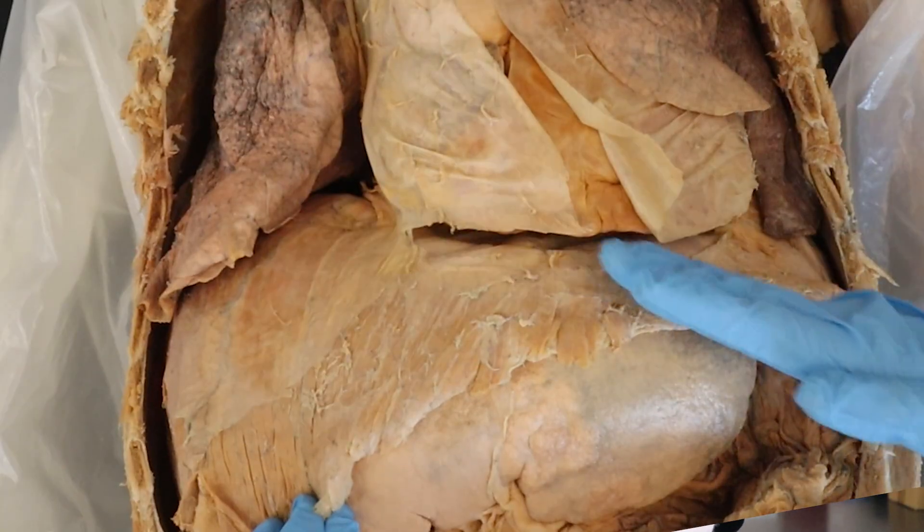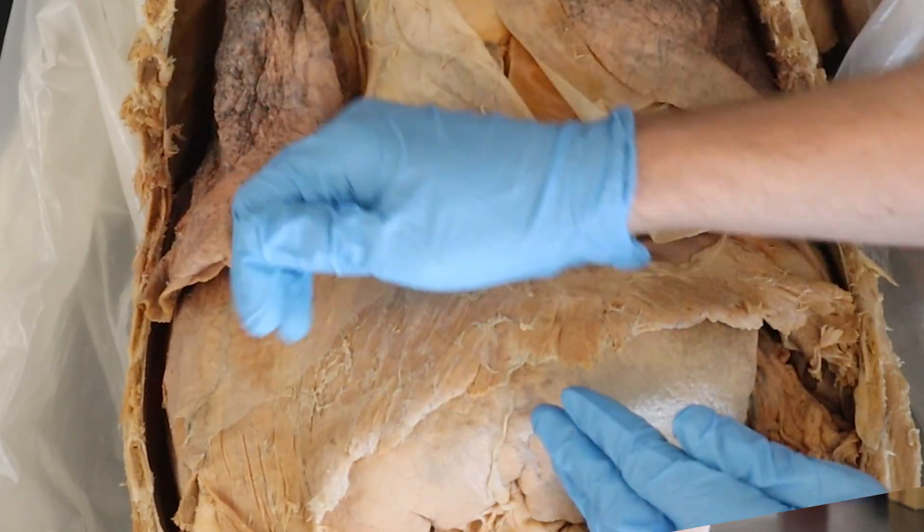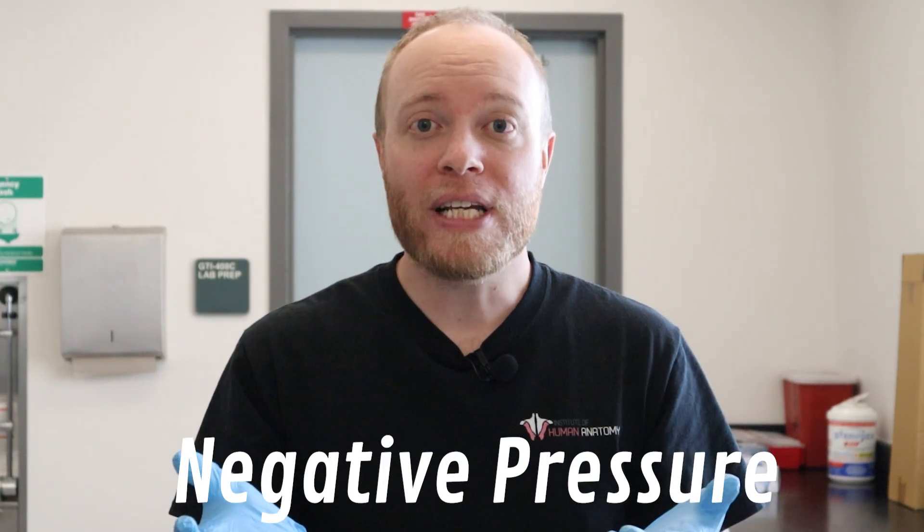The diaphragm, you can see how it's kind of curved here — it's going to flatten. And as it flattens, essentially the lungs are going to occupy that newly created space. I like to think of it similar to a syringe: when you pull it, you're creating a new space and that causes air or fluid to rush in and occupy that space. We call this a negative pressure, and this is how you breathe. When the diaphragm contracts, it creates a negative pressure inside of your lungs, which forces the air to rush in. It's all about pressure.